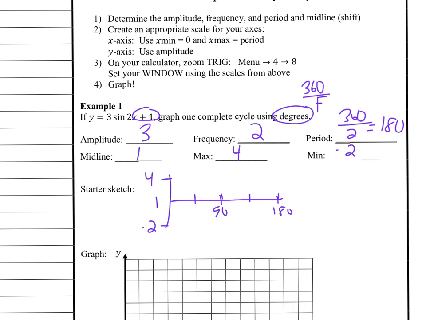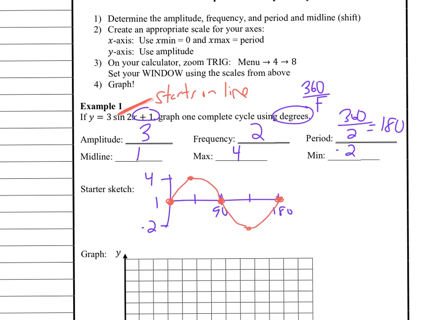So it is a sine curve, which means it starts on the line. I should get a marker out, not a highlighter. So it starts on the line. That's the sine curve. Starts on the line. So it's going to start here. That's your first point. It's going to end on the line, and the middle is on the line. Since it's a positive sine curve, it goes up first. Alright, goes up to there. And then in between the 90 and 180, it goes down. Beginning, end, middle, and then the middle of what's left. Always how we plot points.